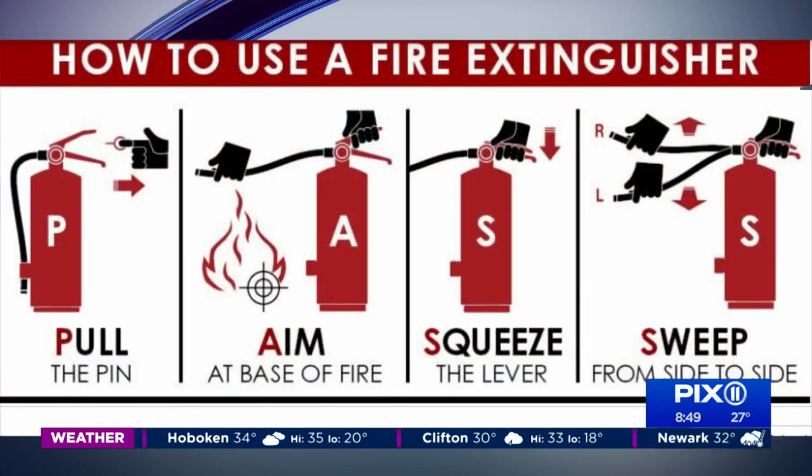Okay, what about fire extinguishers? Some folks don't have them in their home. They just never really thought. They figured the smoke detector would take care of it and they would get out in time. Is it imperative to have a fire extinguisher in your home? We do believe it is imperative to have a fire extinguisher, and not only to have one, but know how to use it, to check it once a month. The first time that you pick up your fire extinguisher shouldn't be when there's a fire.